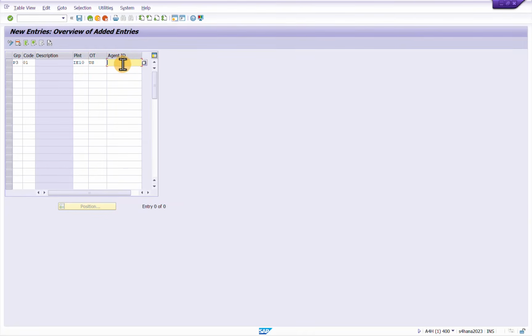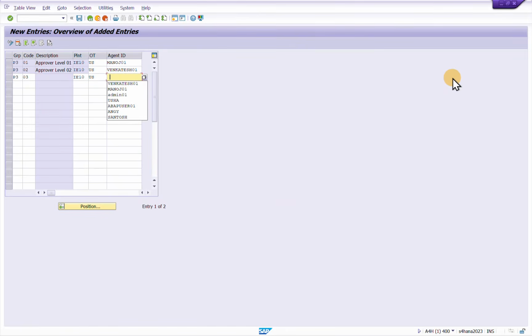let's say here I will use existing here. Let's say this Manoj 01, then P3 02 IE10, then this user. Let's say I will use this Venkatesh 01, then P3 03 and IE10.